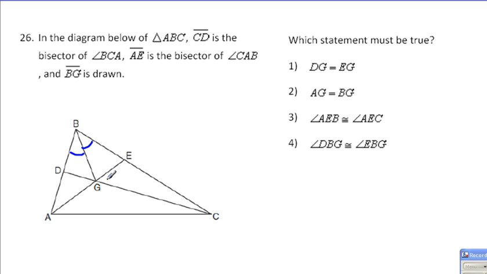That means as soon as two angle bisectors meet at a point, that point must be passed by the third angle bisector, even though it didn't say so, because it is passing through the same point, it's got to be the angle bisectors. Then we realize angle ABG, or let's see, AEB is equal to AEC? Not quite, we have no idea about that. DBG, okay. And then EBG, that's right. So therefore the answer will be choice number 4.